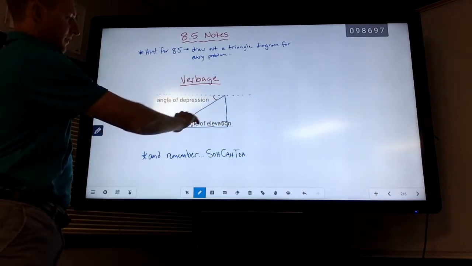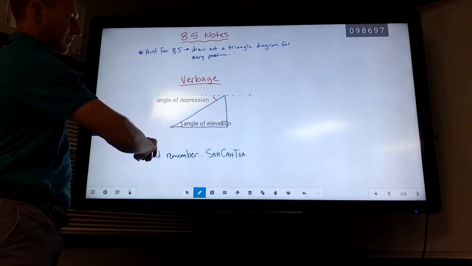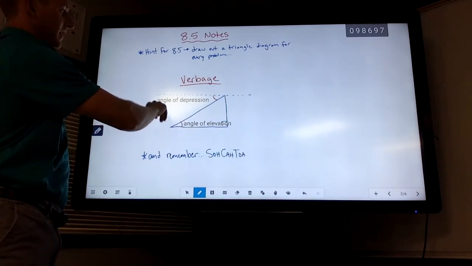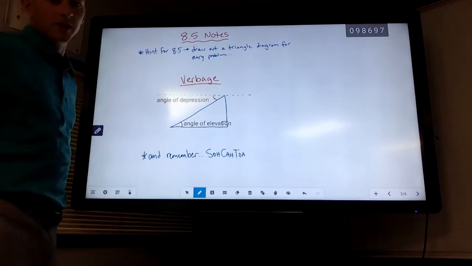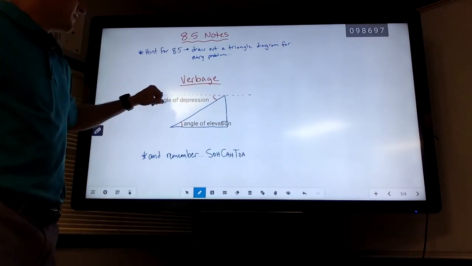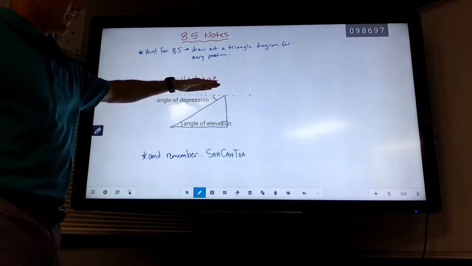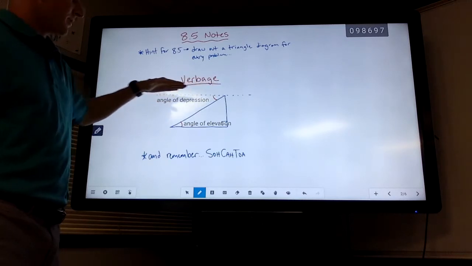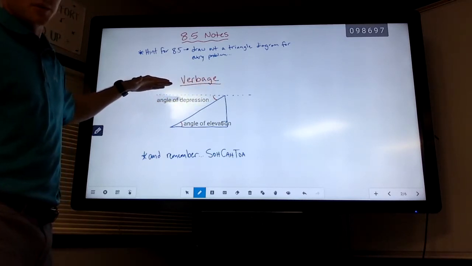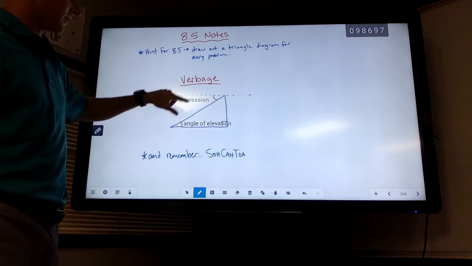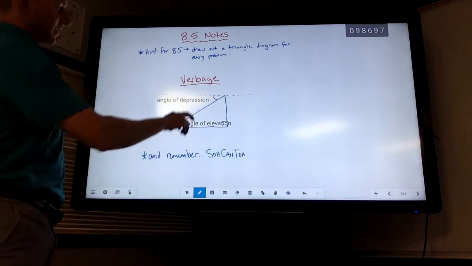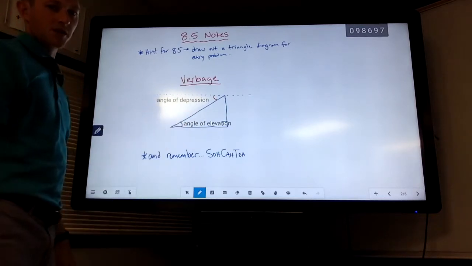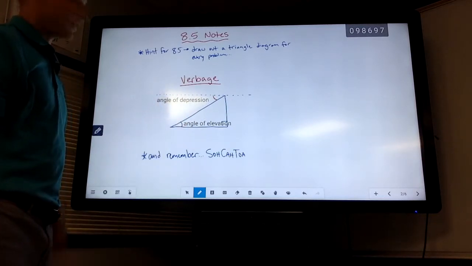If we have a triangle, so here's the triangle that we've been working with the last couple days, this normal angle that we have is called the angle of elevation. And then, let's say there's an airplane flying in the air. If they talk about the angle of depression, that is just the angle from where you're looking at the airplane to the airplane, if there's like an imaginary horizontal line right here. But these two angles are the exact same angle. So if they tell you to find the angle of depression, just find the angle of elevation, just like we have in triangles all week long. It'll be the same thing, okay?